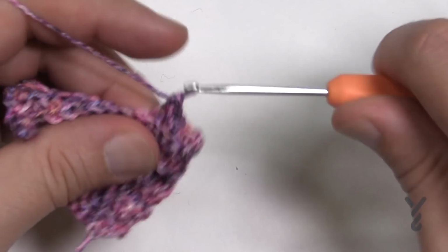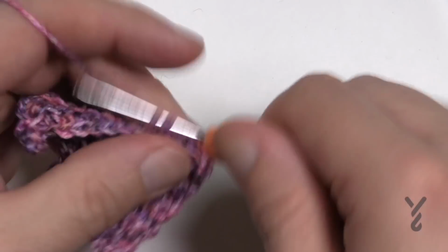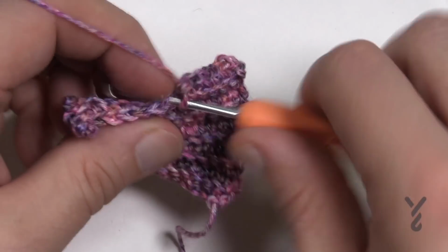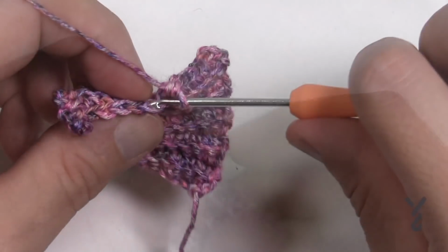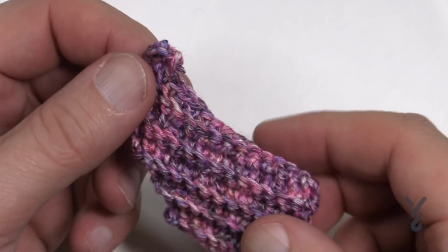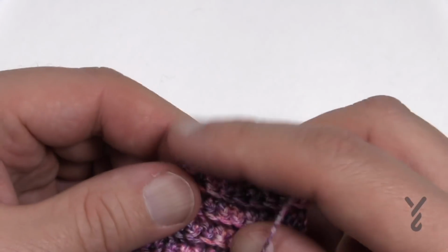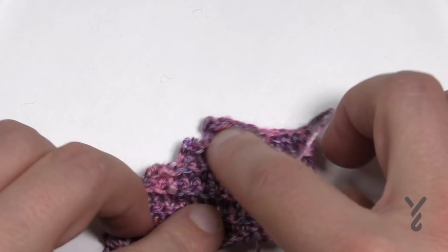Then I want to start the second portion of this tail, and I'll show you how to do that. I won't be as detailed, because what you just saw is how we're going to do the second half too. I will be right back. I just finished off at the tip and got rid of the loose end, and now I want to flip it, get the smaller section here, and build this out.